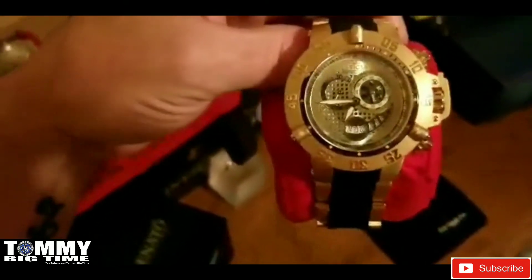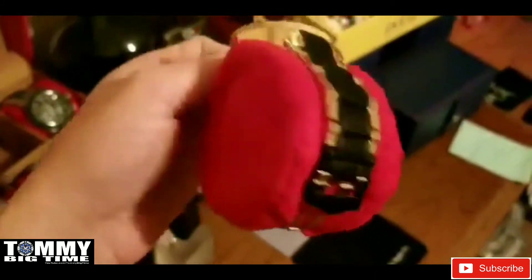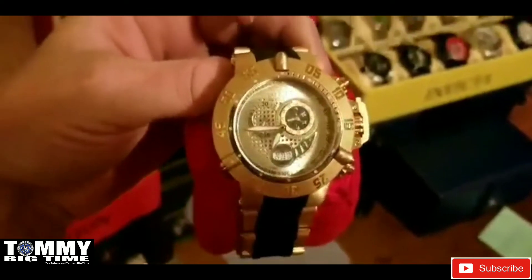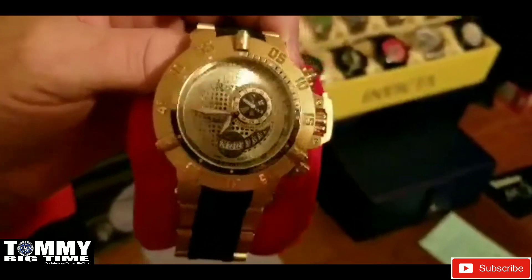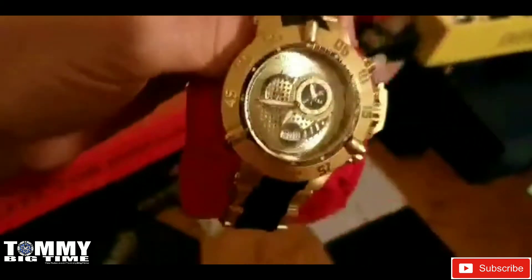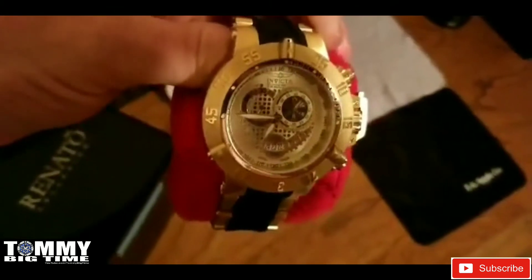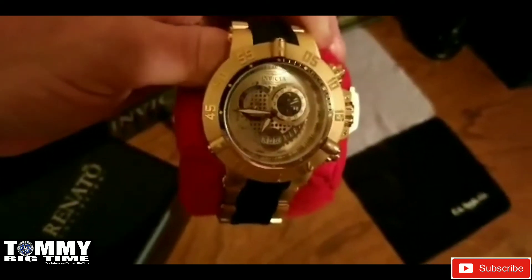This is a basic everyday Subaqua Number 3, but it's a very special watch to me. It was given to me by a dear friend who knew I was going through hard times. He told me, 'Here's a watch — you keep it, and no matter if you sell everything, you'll still have a watch.' So this watch will be with me until I'm in the ground. It has 18-karat gold plate. I don't wear it often anymore, but it still gets some wrist time. It has the ISA 8171 movement, model number 6230.